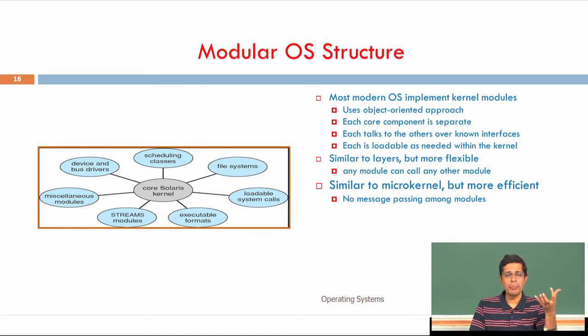So I can build up a new core. For example, Solaris was the operating system in the past which gave the notion of a modular OS structure in a very big way. I need not load certain modules. For example, if I want to disable USB, I can say do not even load the driver or anything related to USB, just do not compile your kernel with all those things.